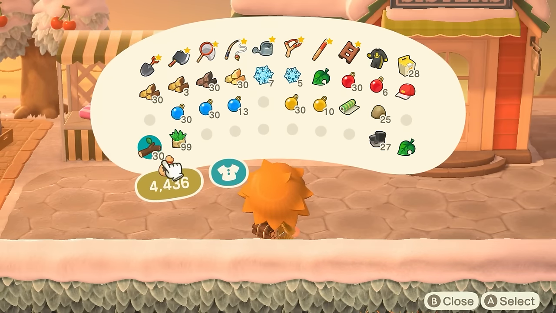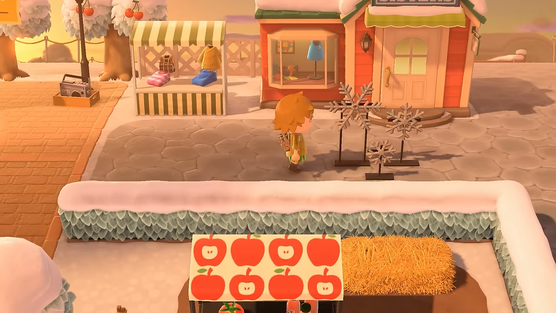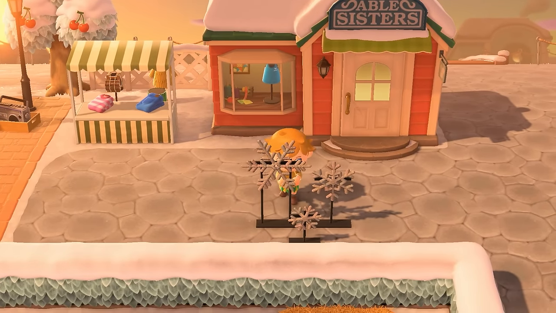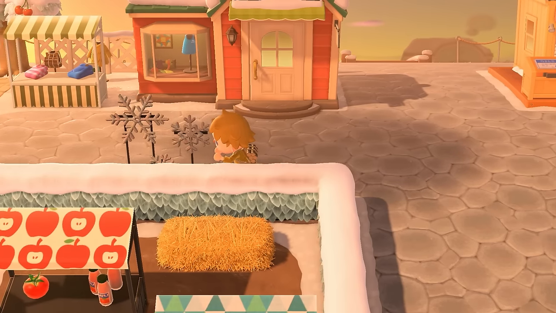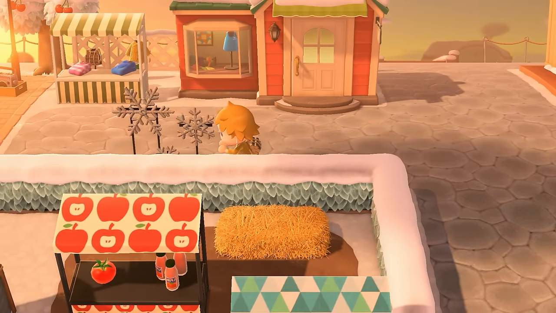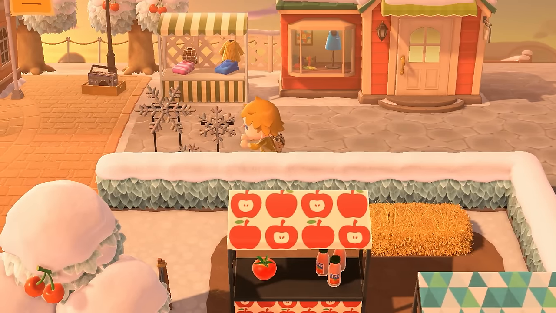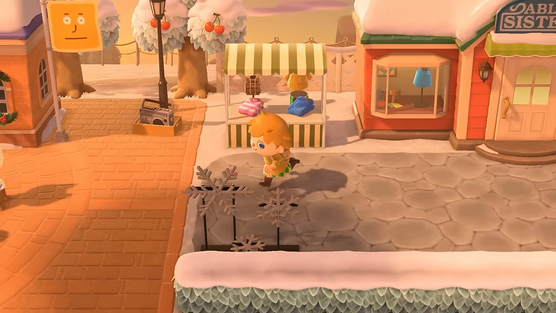Another thing I made is the illuminated snowflake recipe. These are just amazing. I wanted to see what this looked like. I want to make more. And this is the rainbow variant, which I think looks really, really cool. And I thought just right behind these hedges here, they would look nice. I think we're probably going to be able to fit, gosh, 5 of these? I don't know. Hopefully I don't run out of materials.